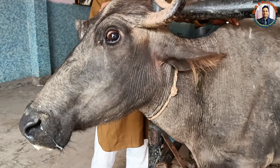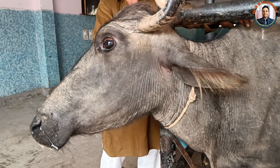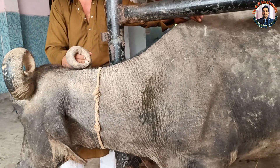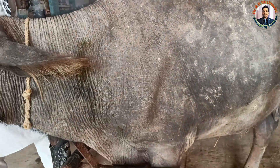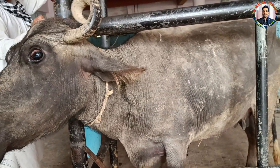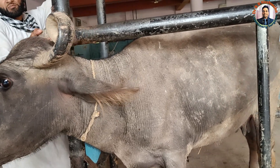The owner noted that when feed is offered, the animal tries to eat but cannot pass it into the rumen. The animal can still drink water, which suggests the foreign body is not spherical in nature and this is not a complete obstruction — it is a partial obstruction, which explains the mild degree of tympani. Based on this history, clinical examination, and radiographic examination, we confirmed this is a case of esophageal obstruction.